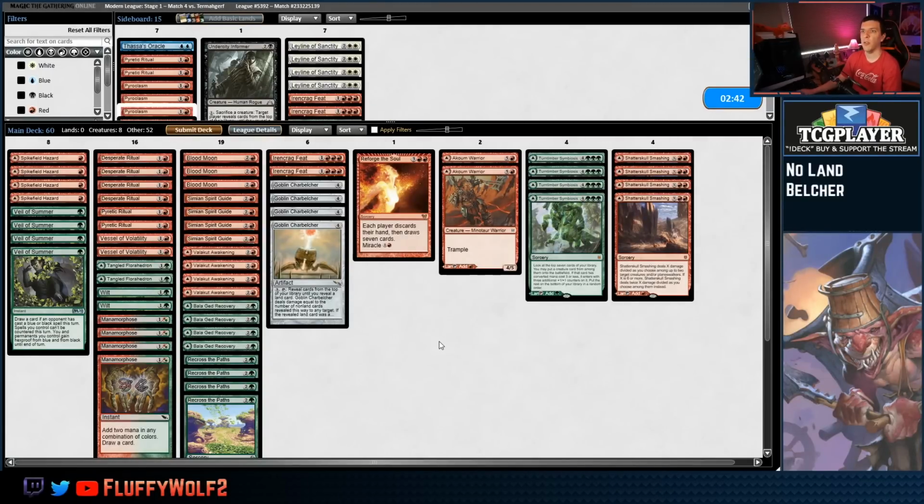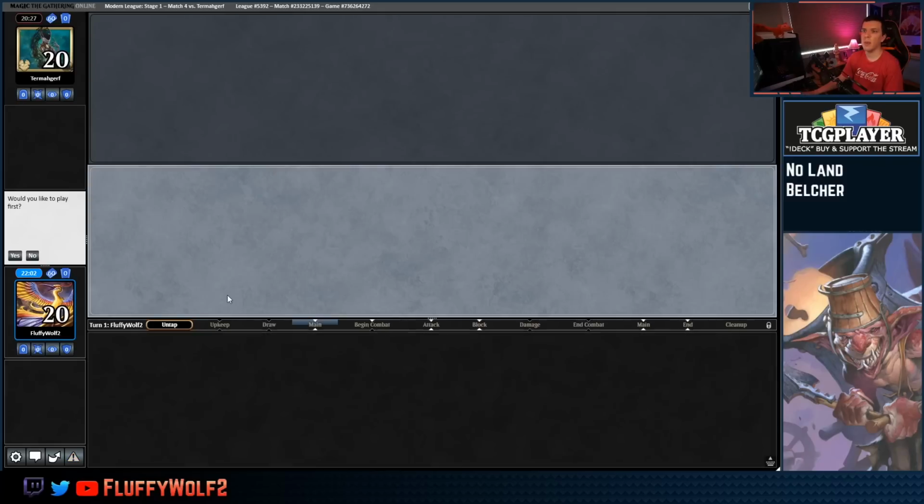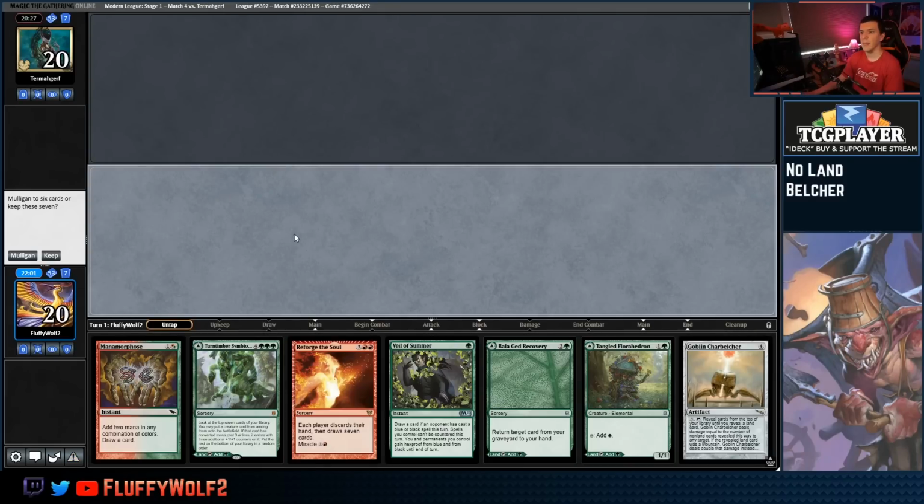I almost want to go faster. I don't think I can. A fast Blood Moon here might be really important for us. A fast Blood Moon might be just to shut off some of their counter magic. You can make an argument that a fast Iron Crag's maybe where we should be as well.